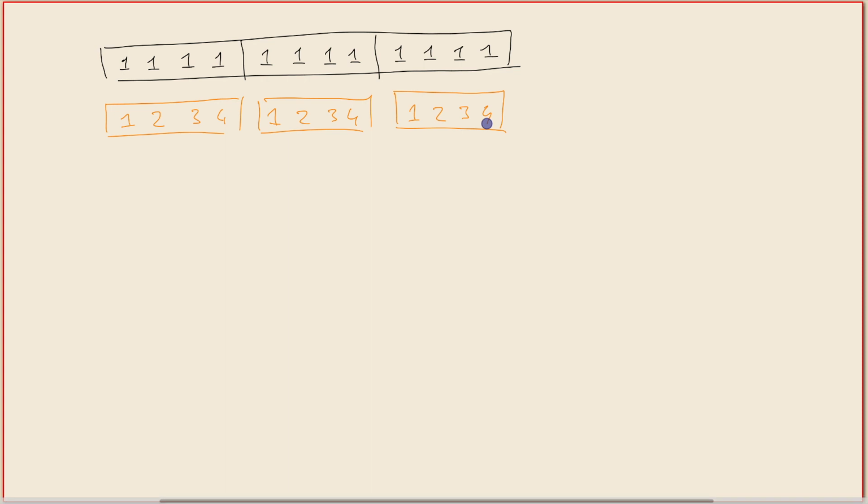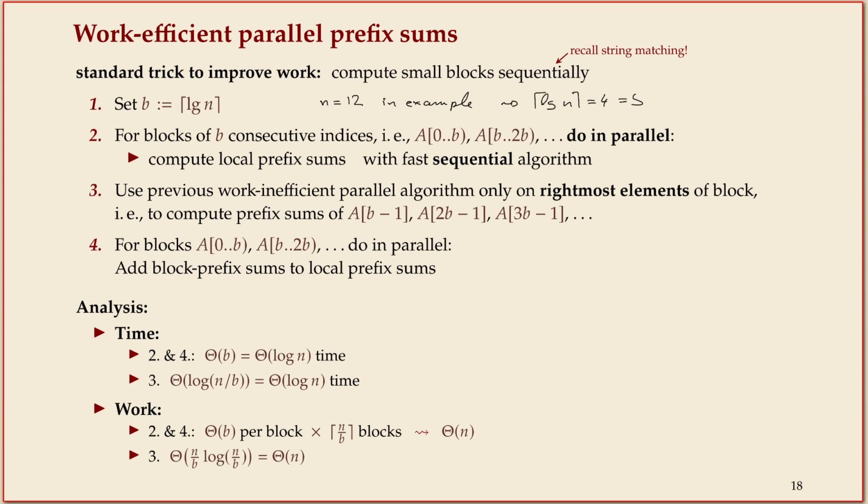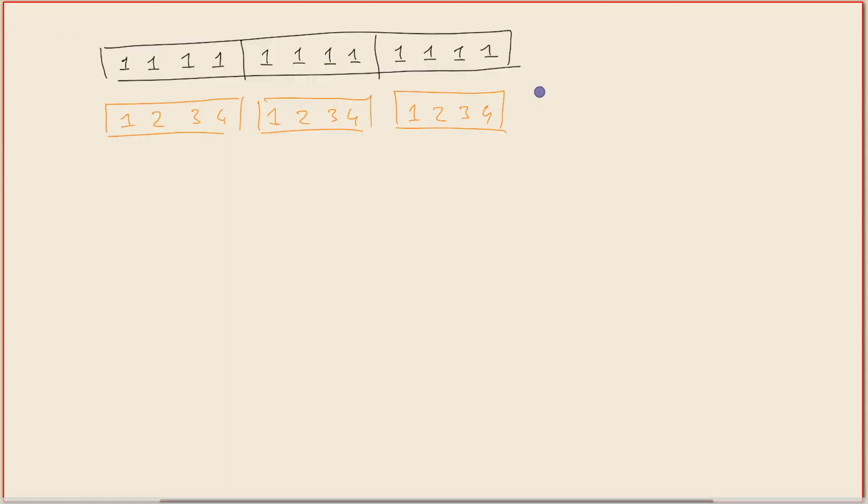Now, maybe it's good to already note how much time this takes. And we'll have to analyze work and span separately. So we use the fast sequential algorithm for this, not the parallel one at this point. We use the fast sequential algorithm, but do it in parallel for all the blocks. And the sequential algorithm had linear time.